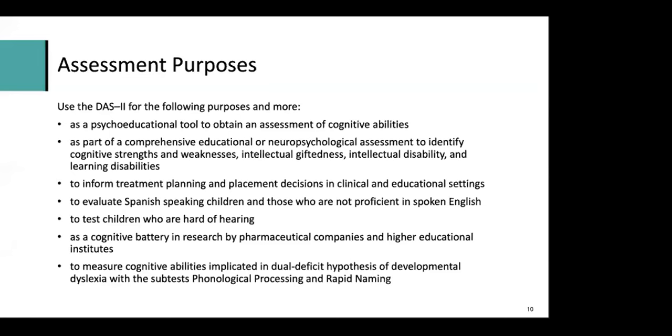Now, the majority of the subtests employ an item set approach. The only exceptions are the recall of digits forward and backward and the recall of sequential order subtests, which utilize a traditional system of basals and ceilings. Now, suggested start points for each age are designated on the record form. So if you suspect that a child is going to have difficulty with those initial items at the suggested start point for the child's age, an earlier start point can be used. Now, for a child of higher ability, you may also select a start point normally recommended for older children. Now, this is a unique feature of this measure.